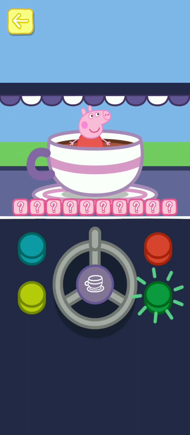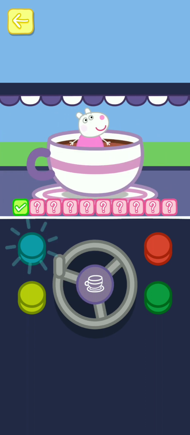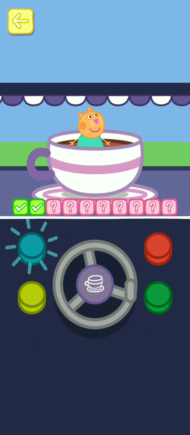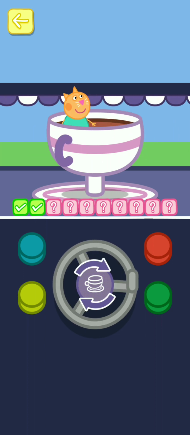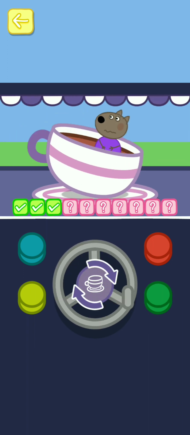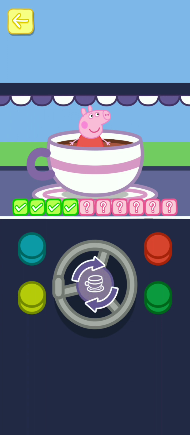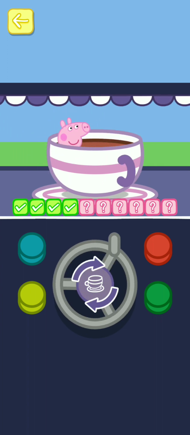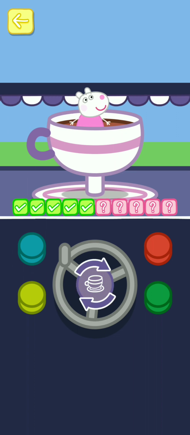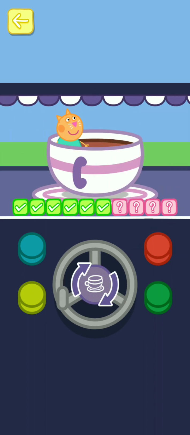Touch the green button. Touch the wheel to make the cups spin faster. Touch the blue button. Touch the green button. Touch the blue button. Touch the yellow button. Touch the red button.